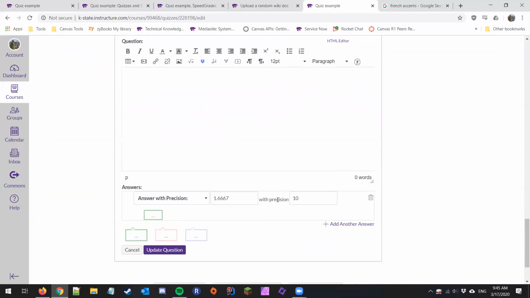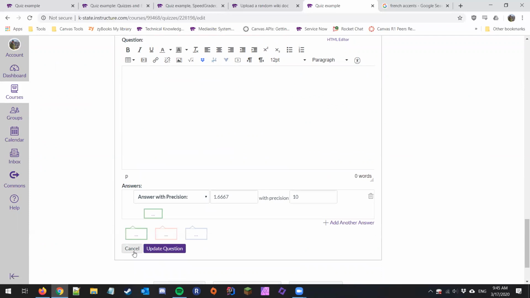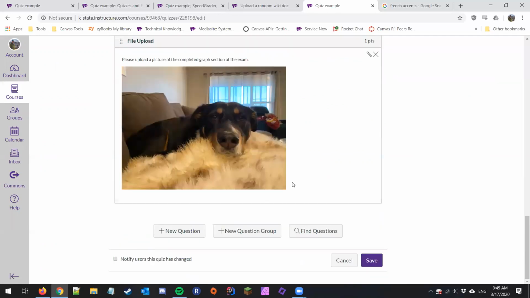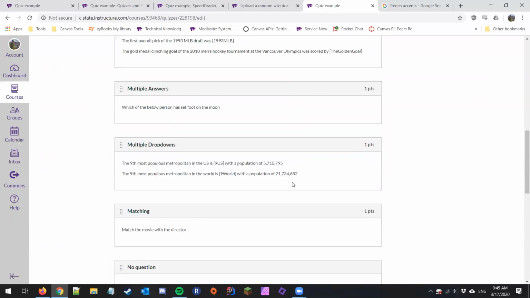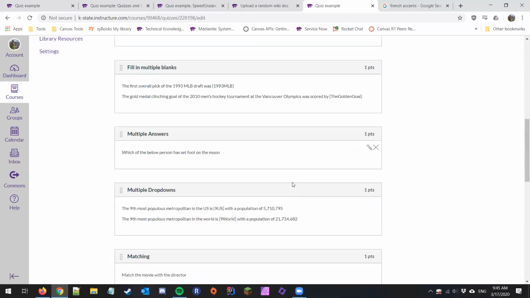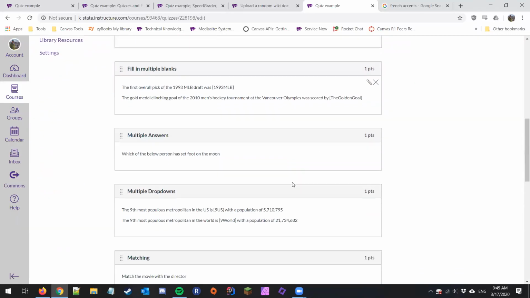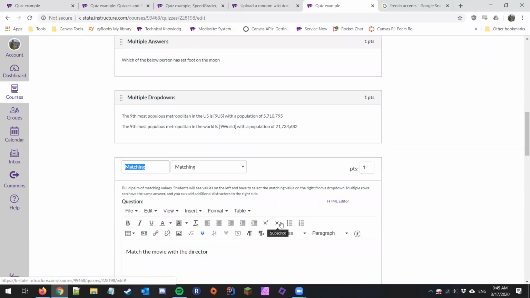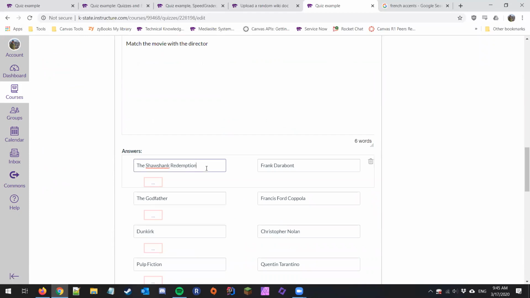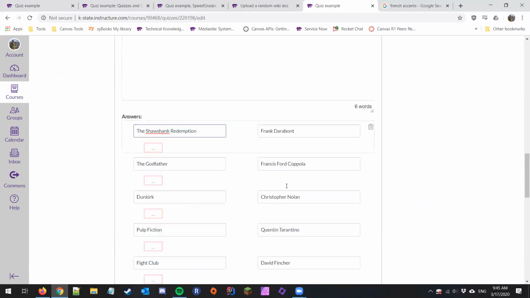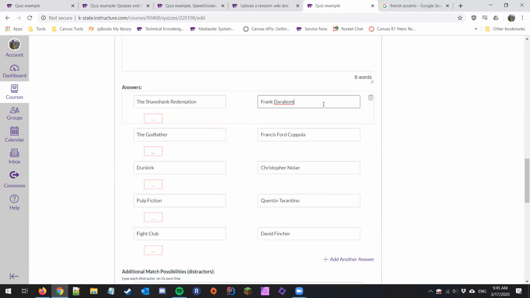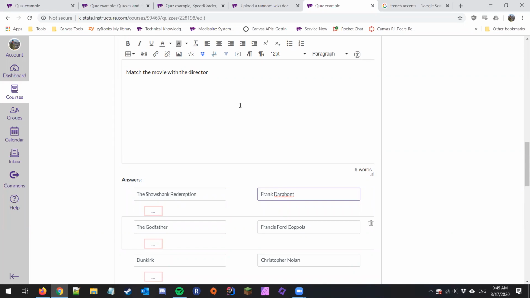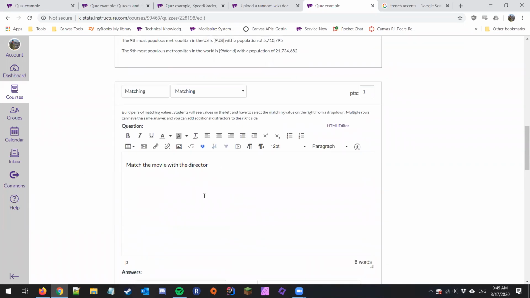Anything else? Oh, okay. They're not clear if you can add a picture to matching questions or multiple choice questions. Matching questions, let's see. You cannot add pictures to matching question answers, but any of the question prompts, you can input pictures by just clicking on embed image.